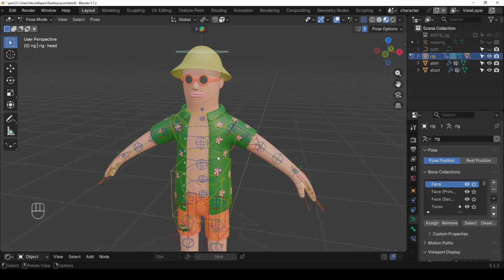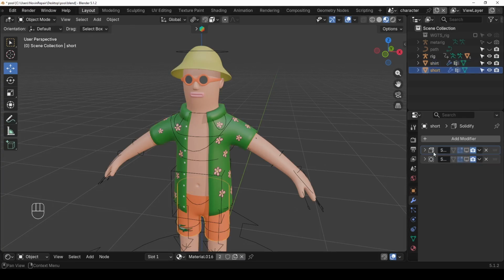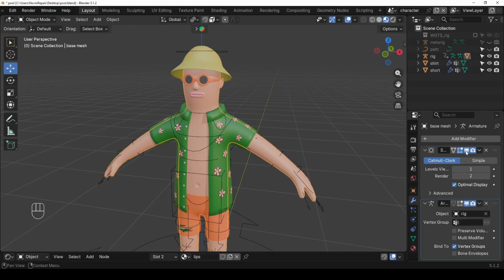One really important thing is, if you're using any mirror modifier on the shirt, or let's switch to object mode, I don't have any mirror modifier here, or on the shorts. You have to apply that modifier before doing this. And this is a really big deal: you have to deactivate all the modifiers for the clothes. So select the shorts and deactivate both solidify and subdivision surface modifiers. And even for the body I can deactivate the subdivision surface modifier. I don't know if it's necessary for the body as well, but I'd rather do it.